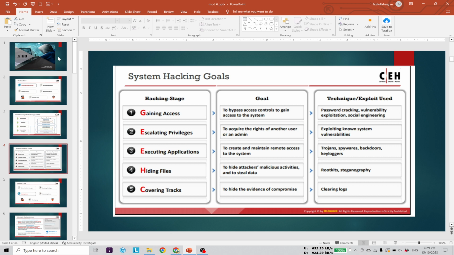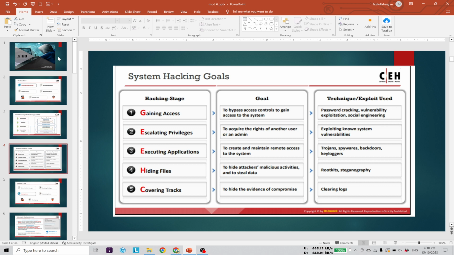And also, to hack any system, we should have one goal: why do we want to hack the system? Some black hat hackers are gaining access to steal data. For that purpose rootkits are also used, and another technique is used as well.